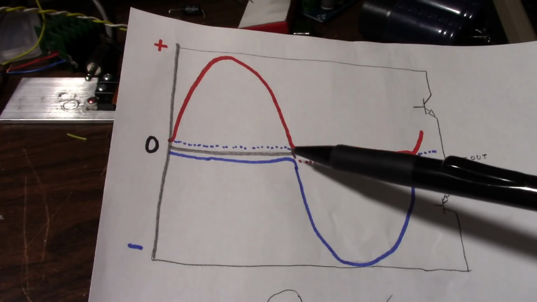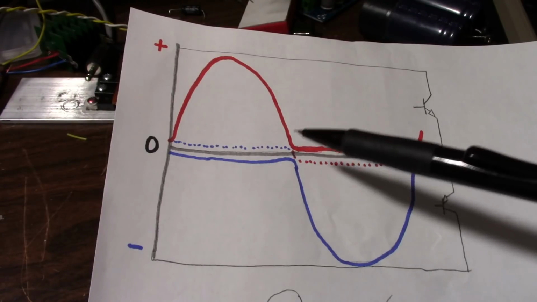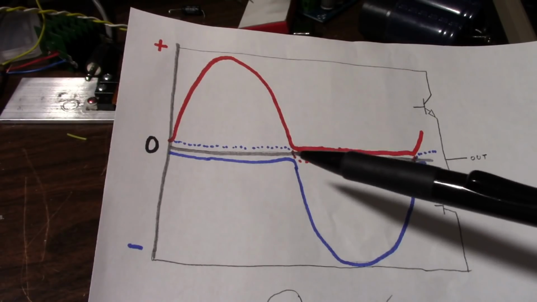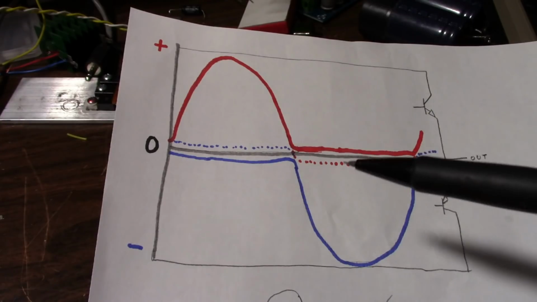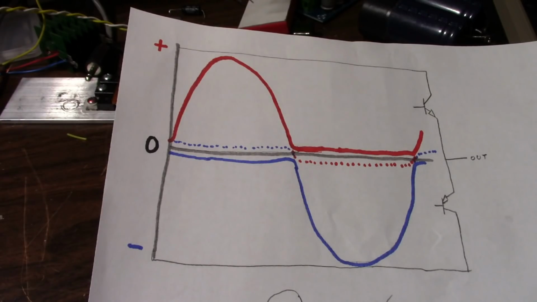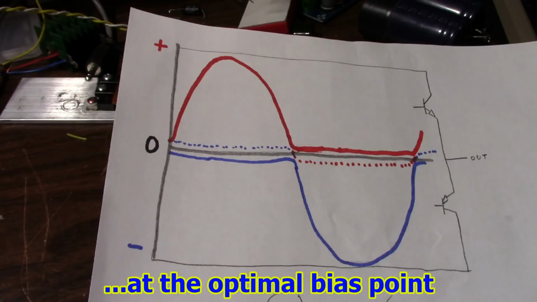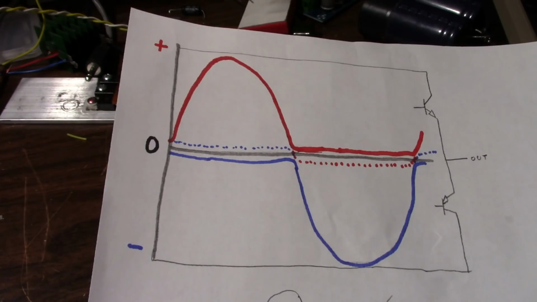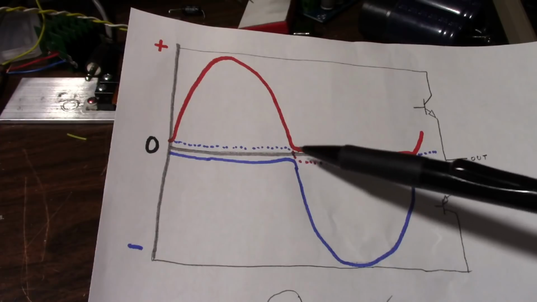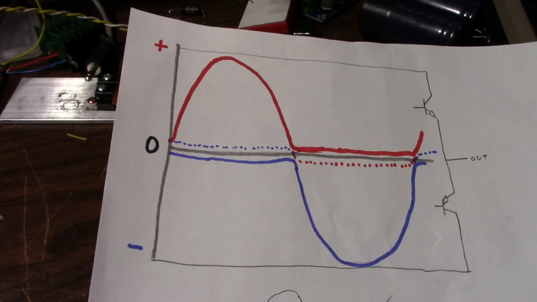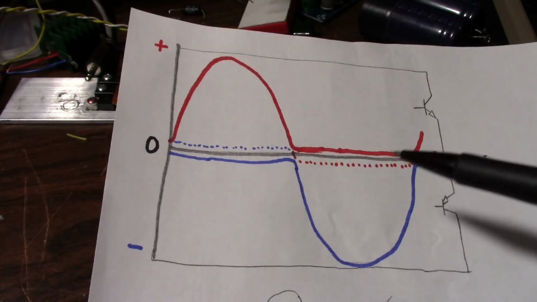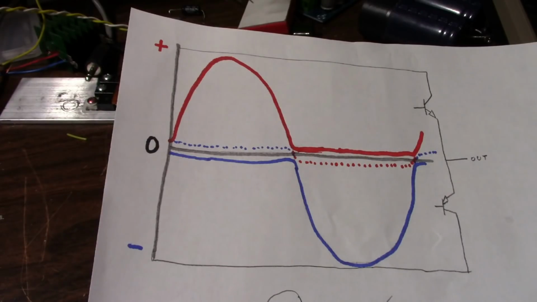Well, there still can be some non-linearity in that region. There still could be what's called crossover distortion. But to me, it's debatable of the audibility of that, and I will talk about that at the end of the video. And now that we're running a small amount of bias, that's called Class AB. Now be aware that there are some engineers that don't use the term Class AB. They still call it Class B, but just with some bias. Rarely you see that, but you might run into that every now and then.